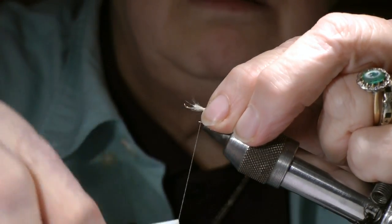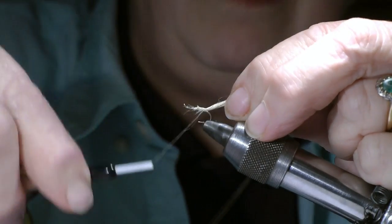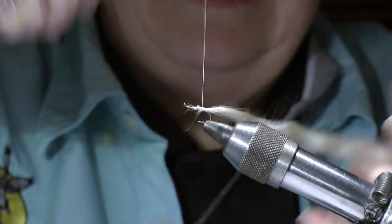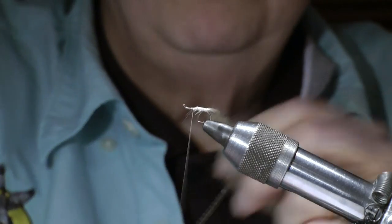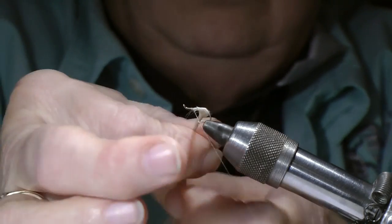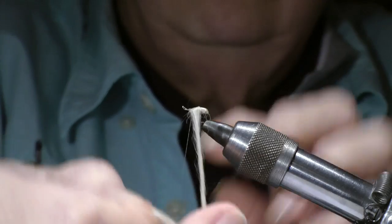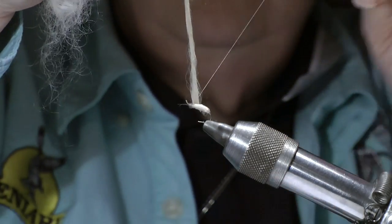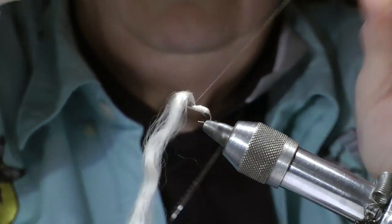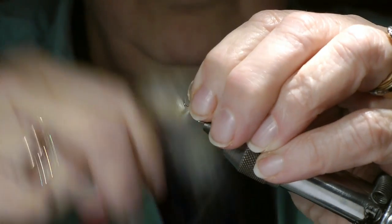You tie in the end of the wool. And I'm using white thread because, again, this pattern shows. You then tighten it up and we wind the body, bringing it upwards and tying it down to the shank in a post. And then we double it, so I make that bit a bigger post.